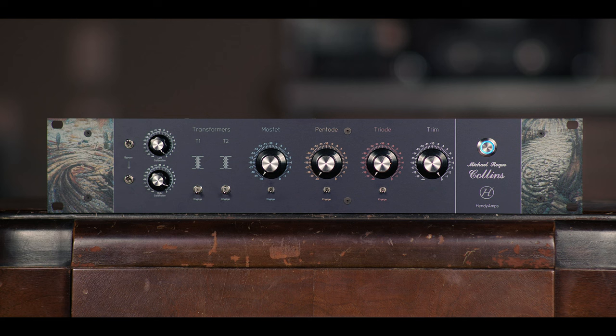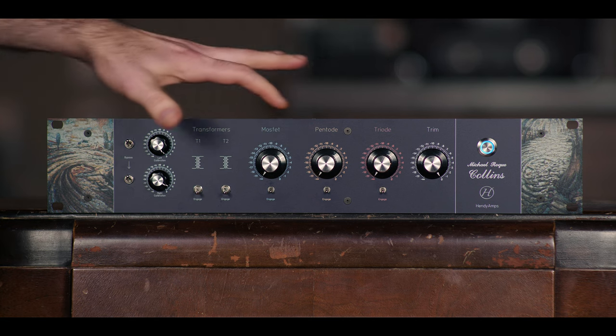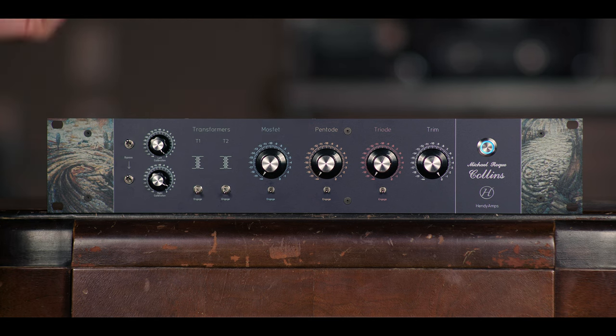You then have two transformer options, and then you have a MOSFET option, a pentode option, and a triode option. So the MOSFET is a high voltage MOSFET. It's a solid state unit, but it's also running off of 400 volts, and it's very punchy, like super punchy. It actually can enhance transients in a very cool way, but it'll be the cleaner of the options that you have overall, which is nice.